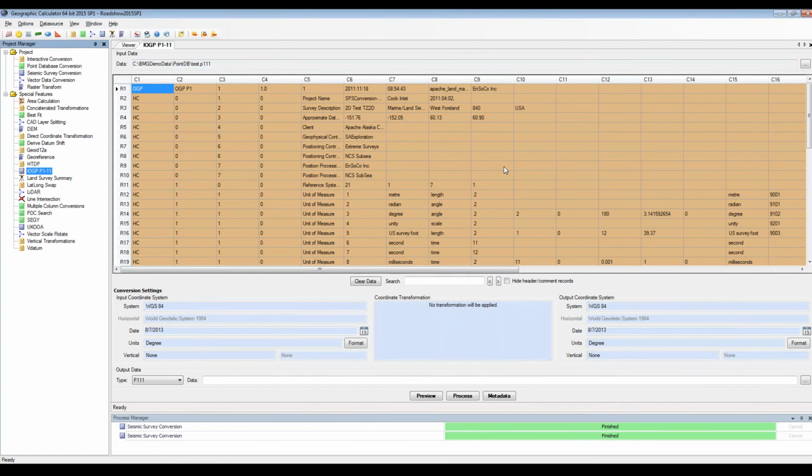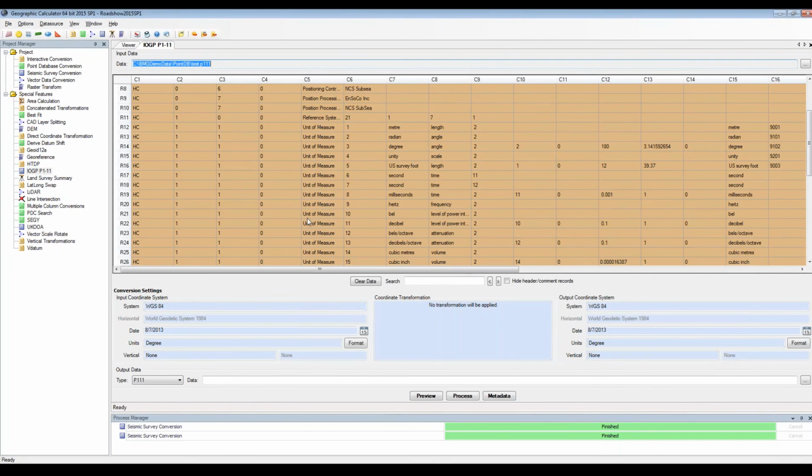And this is one of the major differences between the modern P111 format and those older formats. It is still an ASCII-based file, but it is both easier to read natively and a little bit easier to work with because it actually supports various coded entries, so codes for all the various coordinate systems and units and all of the bits and pieces of the geodetics in there. You'll notice within the records that we're looking at right here, each of these records begins with an HC. That is one of their codes to recognize a comment, or rather a header comment record in there.